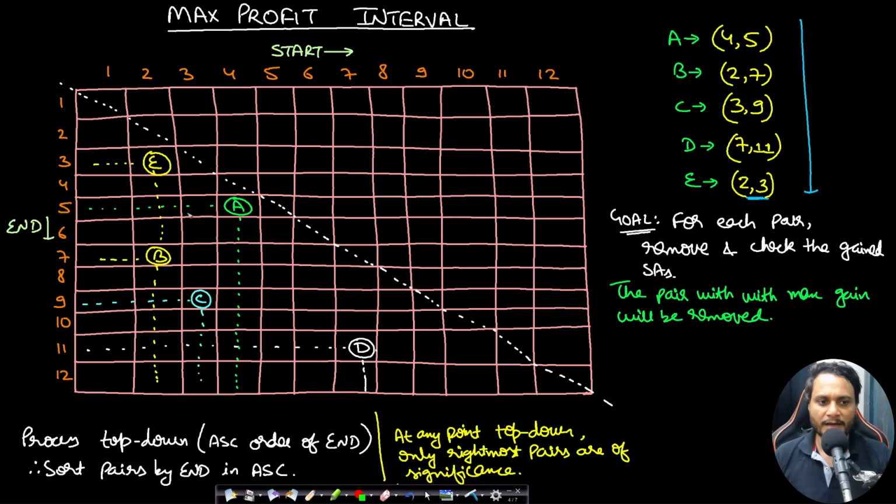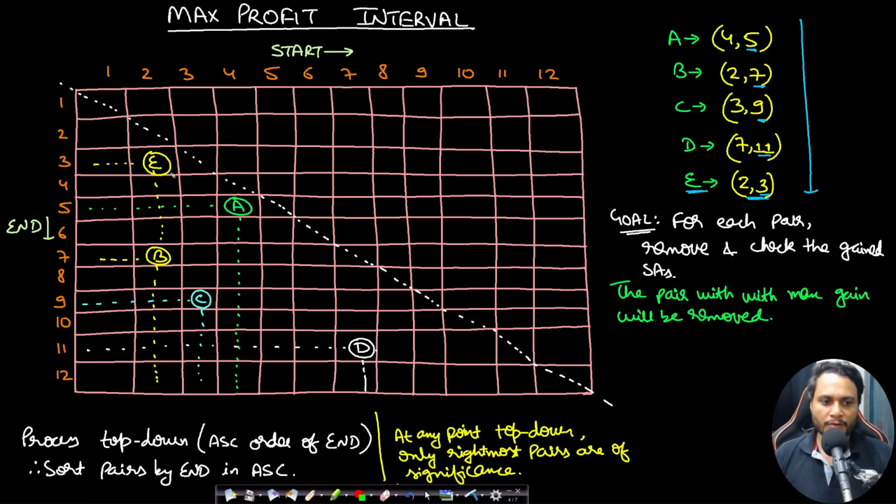Now in this case, whenever you think about applying any kind of algorithm, definitely you need to apply it in a certain order, whether you apply top down order or left to right order, whatever order you apply, you need an order on it. So in this case, I will be applying top down ordering for processing. So I need all the points to be coming in the top down order. What is top down? Top down is actually your end value, right? So I will be sorting all these points based on the end value. So if I sort it based on the end value, then E will be the first point that I encounter.